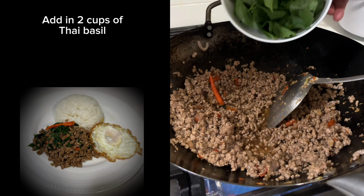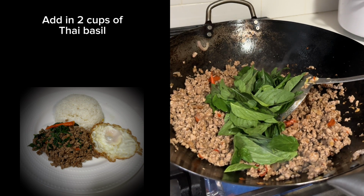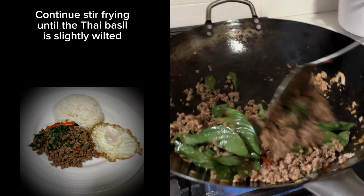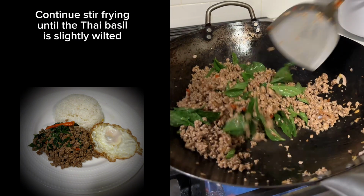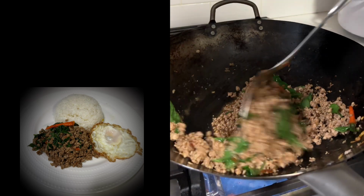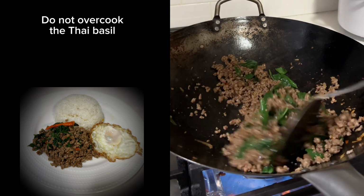Add in 2 cups of Thai basil. Continue stir-frying until the Thai basil is slightly wilted. Do not overcook the Thai basil.